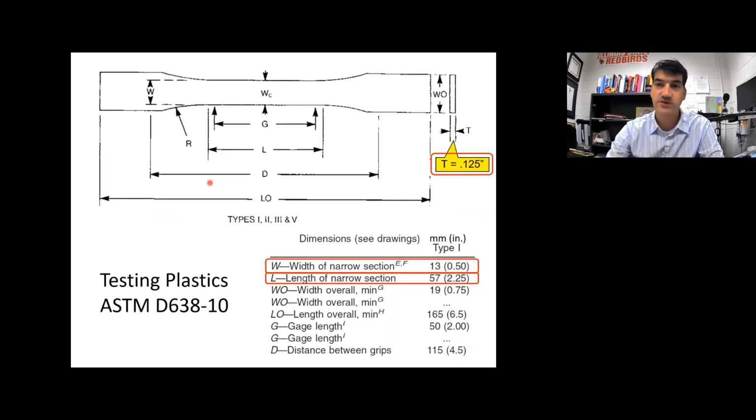All right, it's going to be really important to know the dimensions of the part. So for the next couple of labs, you'll have to make sure that you know the dimensions. And I could have you measure these in the lab, but I think I'm just going to tell you what they are. So when we come to that, I'm just going to tell you what these dimensions are so that you can then calculate the stress and the strain. You need to know the cross-sectional area to calculate the stress, and you need to know the gauge length, which is this dimension or this dimension, in order to calculate the strain.